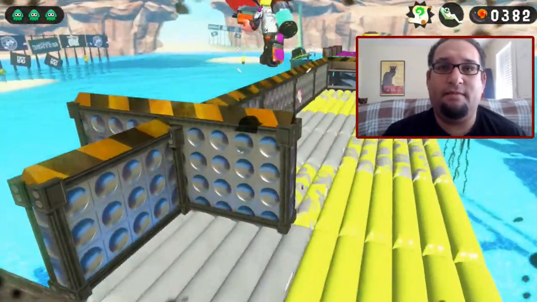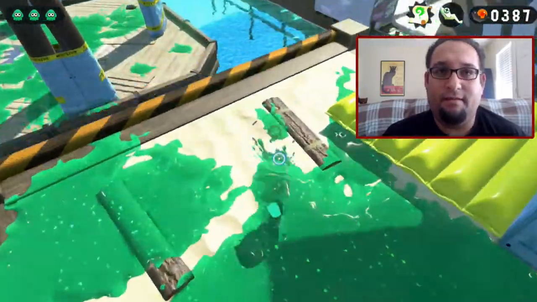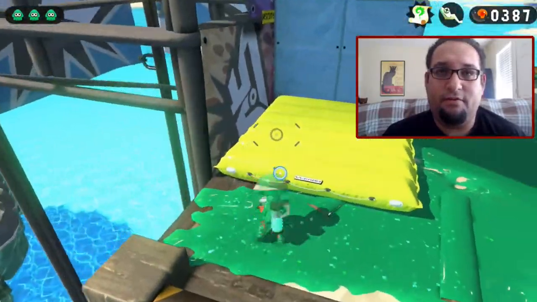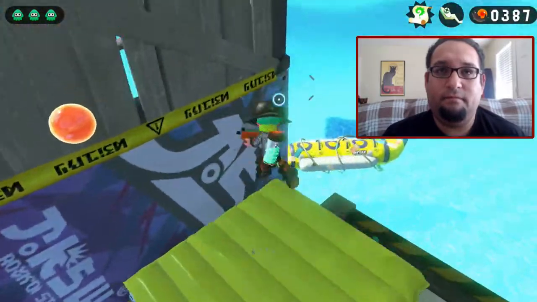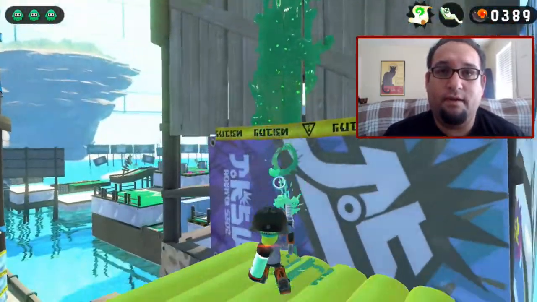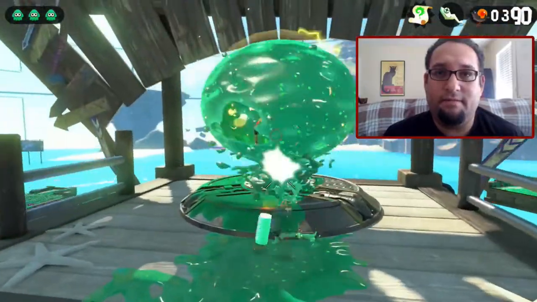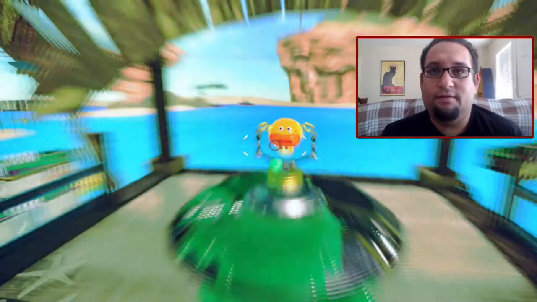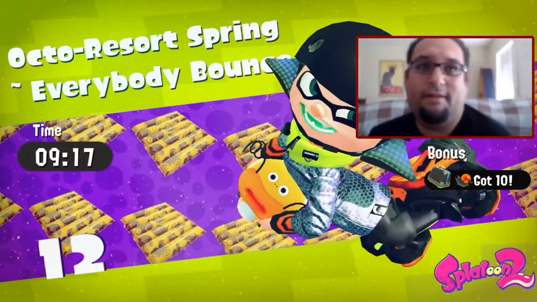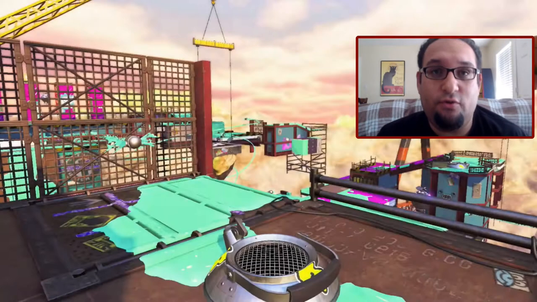Since I did miss some eggs over here, I'm gonna try to get this balloon here. Try to get as many eggs as I can. I need 1500 to level up. Get this. Shoot up this way. And there's a Zephyrfish. Alright, Octo Resort Spring Everybody Bounce complete. And I got 10 bonus eggs. So I didn't do too bad.